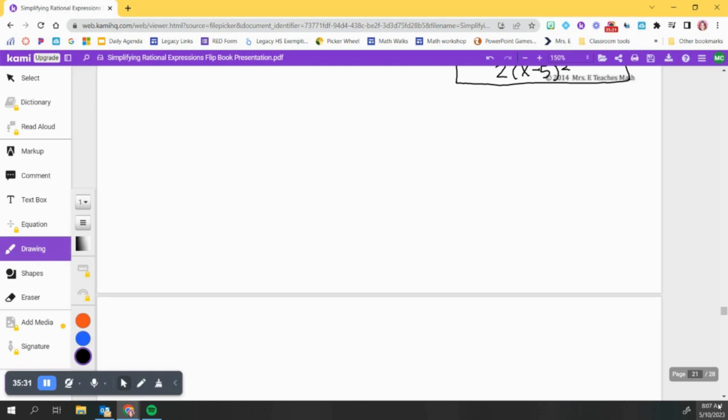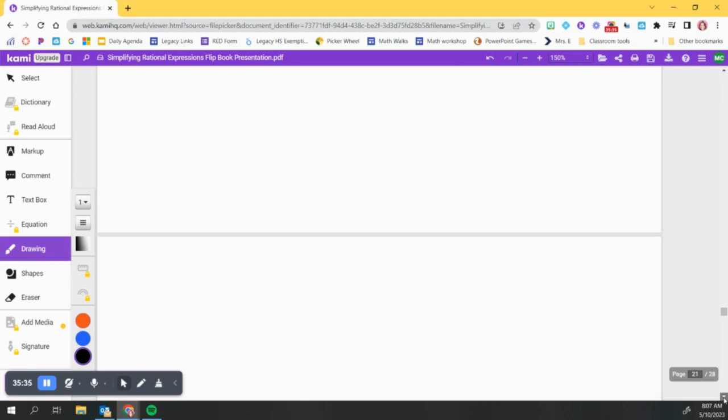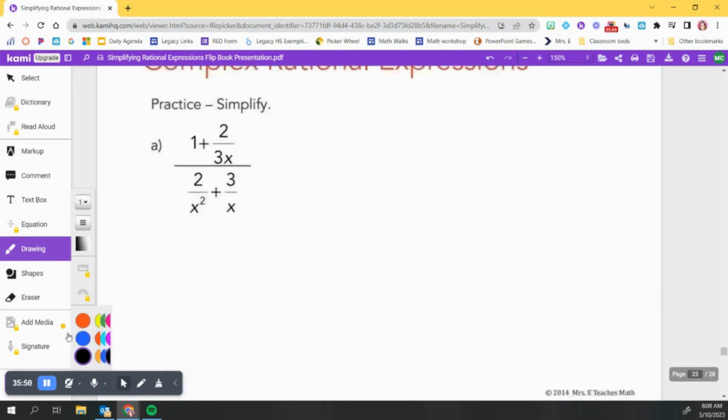I'm going to do one complex just so that you guys can see that there is something out there called a complex rational. Hey, actually. Do you guys see this one on the notes? You have the whole page. I'm not going to do but just this one, so you can write it on the whole page if you need to.